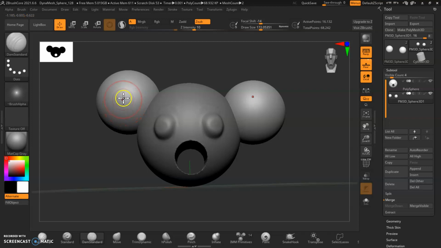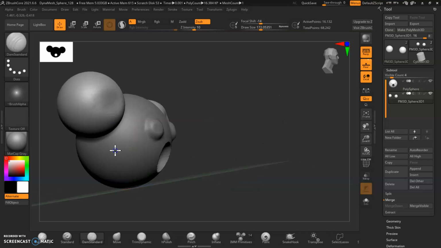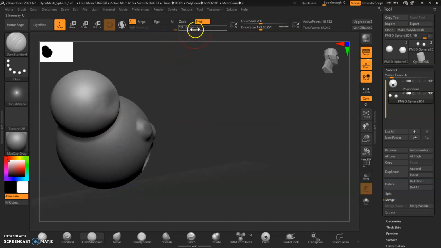So when I have the symmetry, it'll show on both. And we'll just go. You can see it's not very deep.